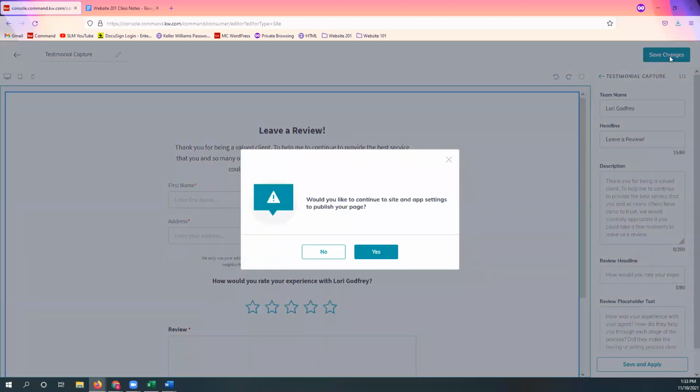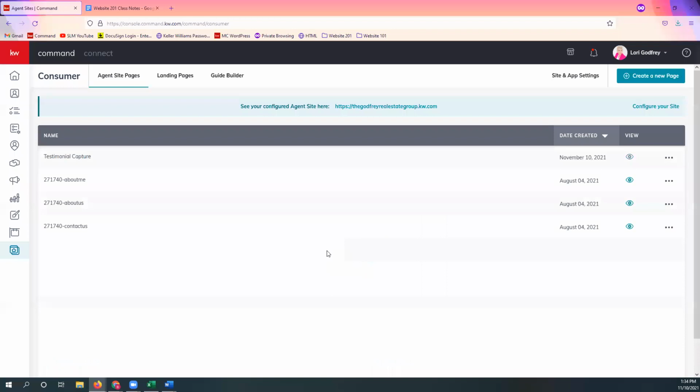And then this is where it gets a little bit different. If you guys were setting up a page and it was essentially a one and done page, you were just adding one page, you would generally click yes. But because of how we're going to structure the class, we're essentially going to be creating all of the pages first, then making them live together. We're going to be clicking no for all of the pages that we're doing today. So for now, we're going to click on no, and then we'll go back and make this page live at the end, just so it's less jumping around for you guys. And if you guys did already click yes, don't panic. Once you actually click yes, just click back on consumer and you'll be back right where we are.